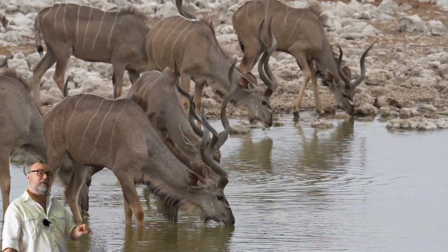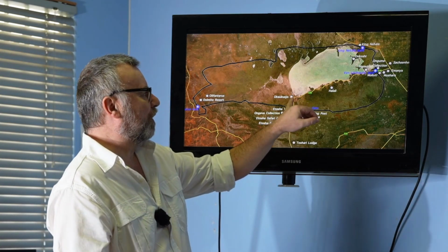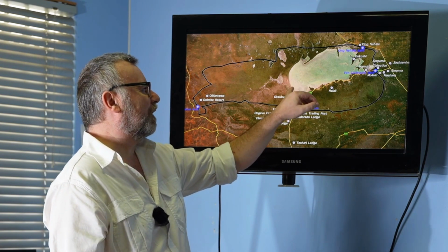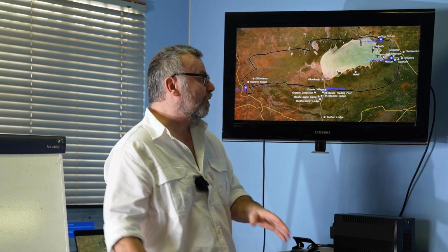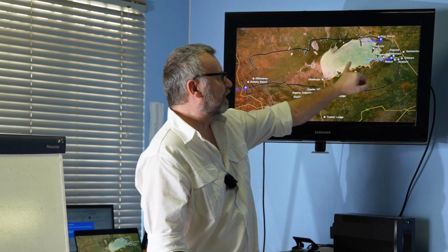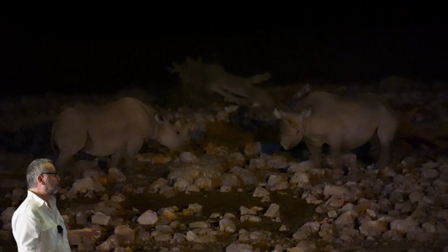However, from game viewing, it's quite restricted, because in game view, there's the Okaukuejo waterhole, there's Andoni waterhole, 2 waterholes there that are regularly dried up, and then there's about 5 waterholes in this first section here. That's it. Now there is still quite a lot. You will see a lot of animals in the area, and this section of the park here, whole loop, is the best section of the park for rhino. So people who want to go and see black and white rhino, it's exceptionally good for that.